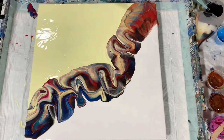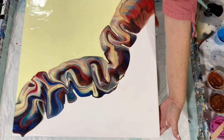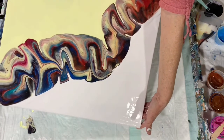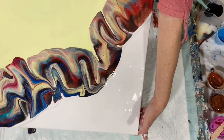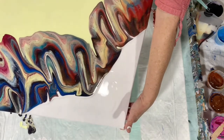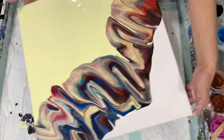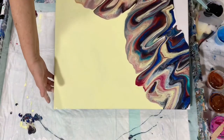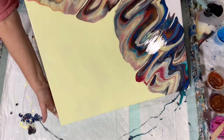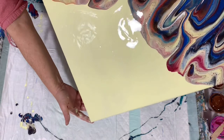Okay. So let's start tipping, and I will apologize right off if you are out of camera for part of this. I will try and keep you in camera as much as possible. And I will tip down this way.